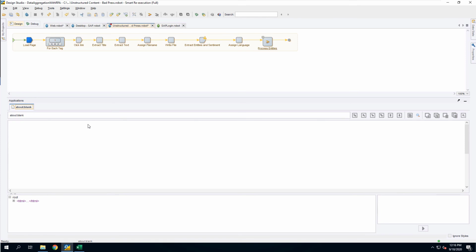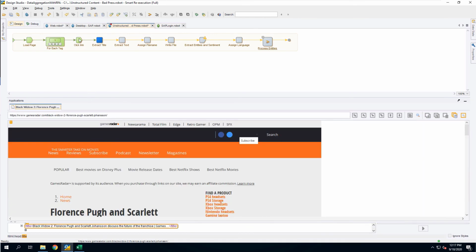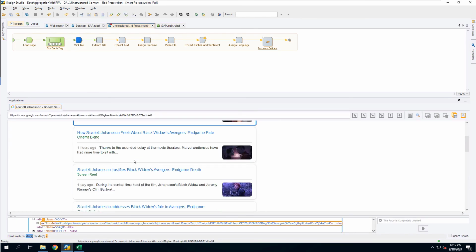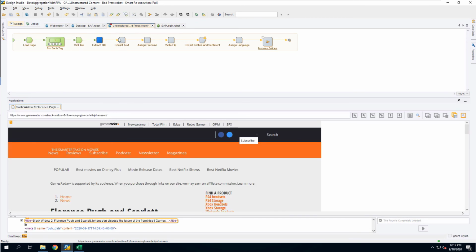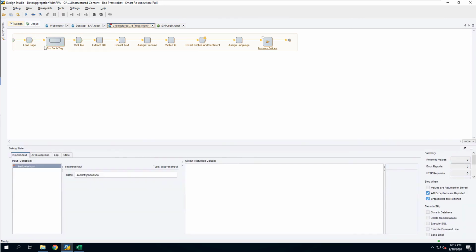But here we actually apply artificial intelligence to do that analysis and put a sentiment to that. So what I have here is I'm actually doing an investigation on Scarlett Johansson, and we have a number of results when we Google her. And what we then do is we open up each one of these reports, and we then analyze those pieces of text. We look at what the overall sentiment is, and we then analyze what this sentiment towards, in this case, Scarlett Johansson is. And we can then immediately switch to debug, and we can test that from there.